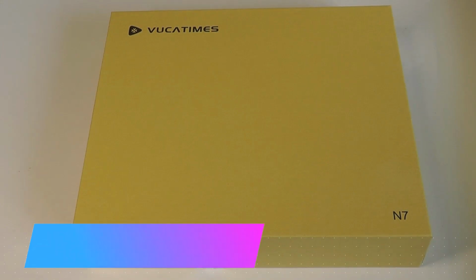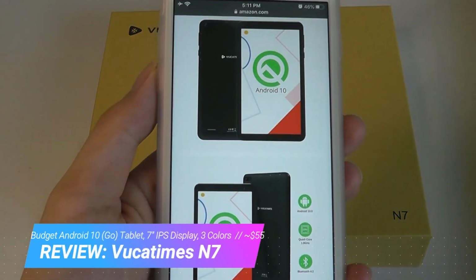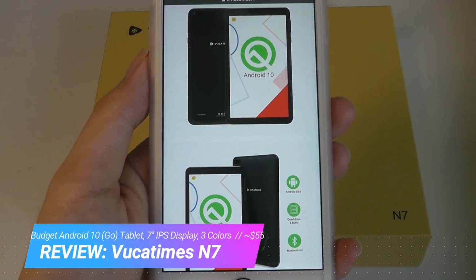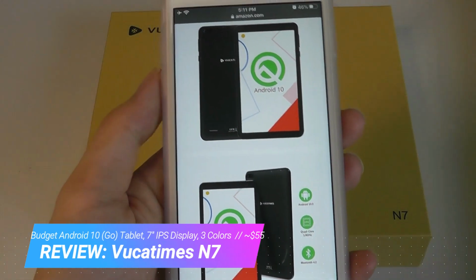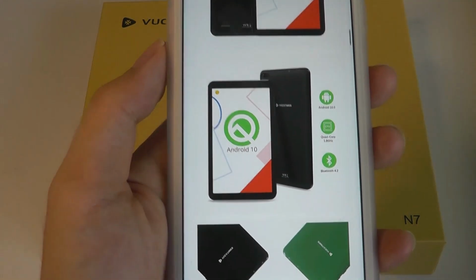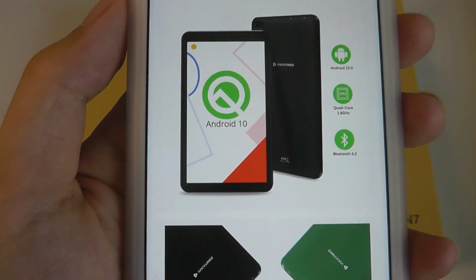Today we're taking a closer look at the VUCATIMES N7. This is an ultra-budget Android tablet that has a 7-inch screen and sells for under 60 bucks. Sometimes it goes on sale for as low as around 50, and it runs on Android 10 Go Edition for a pretty stock-feeling experience. Has an entry-level quad-core processor that is clocked up to 1.8 gigahertz.